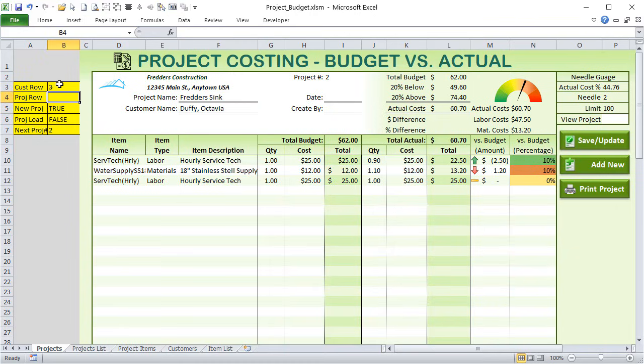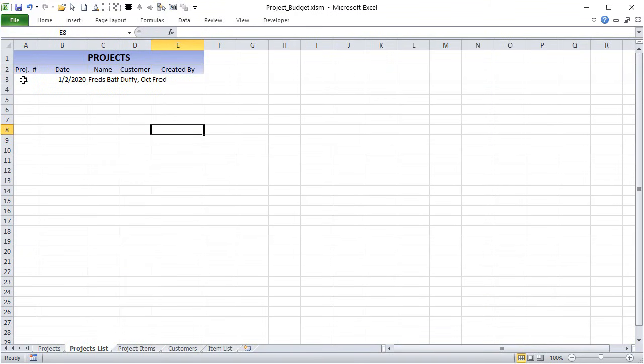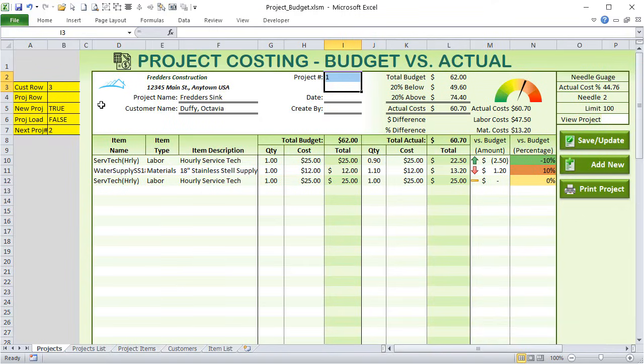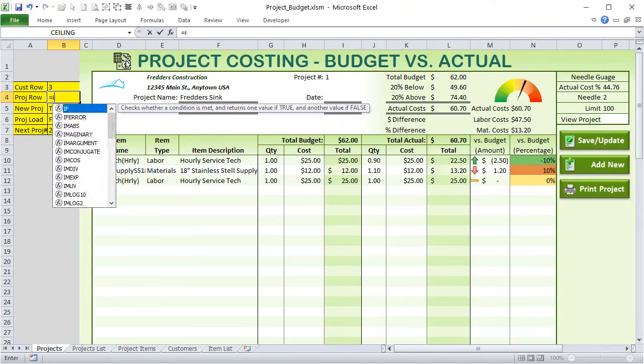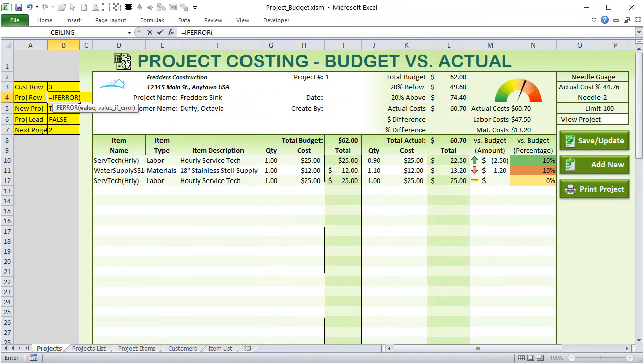All right, excellent. Now, also, while we're at it, we need a project row. So let's put that in. Project row is going to be based on this, an I. Notice we have the project list. We're going to do pretty much the exact same formula, just a different named range. Again, equals if error. We're going to use the match, looking up this project number. We want an exact match, so we're going to use 0 plus 2 because our first row starts on 3, comma, double quotes in case there's an error. 3, good, that's what I want. So if it doesn't exist, it's going to be blank. Excellent, that's what I want.